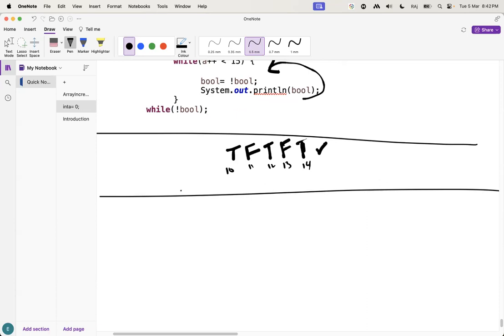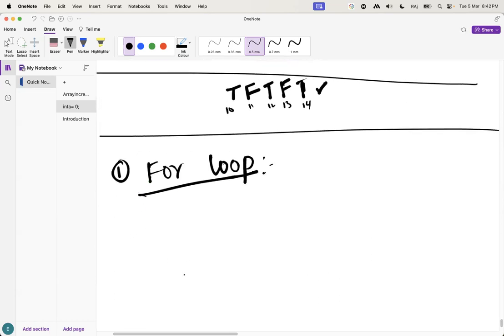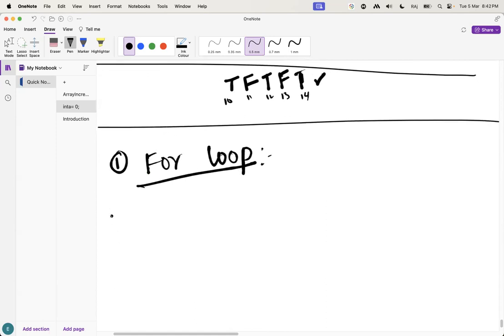Okay, guys, the next topic will be based on the for loop. Guys, the basic syntax of the for loop is like this: for. What does it mean? This is for initialization.